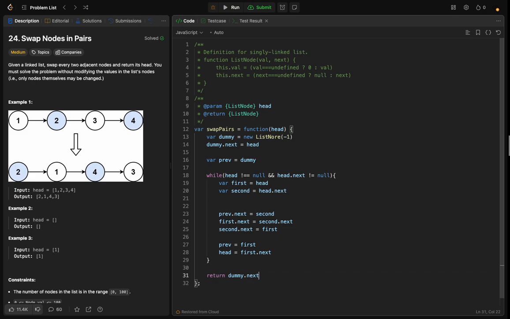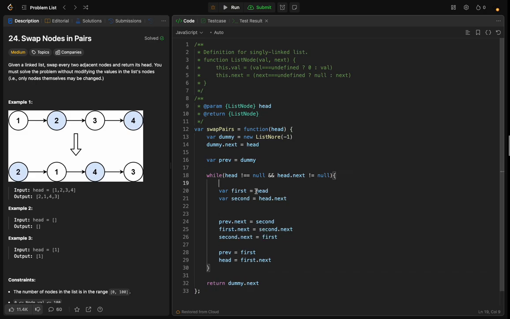So let's think about that again. First we have the first and second, these two that we try to swap, and we have the previous, which is just a dummy. So previous.next will equal the second. And first.next, the thing that will point to the next, will be second.next. What will 1 point to?